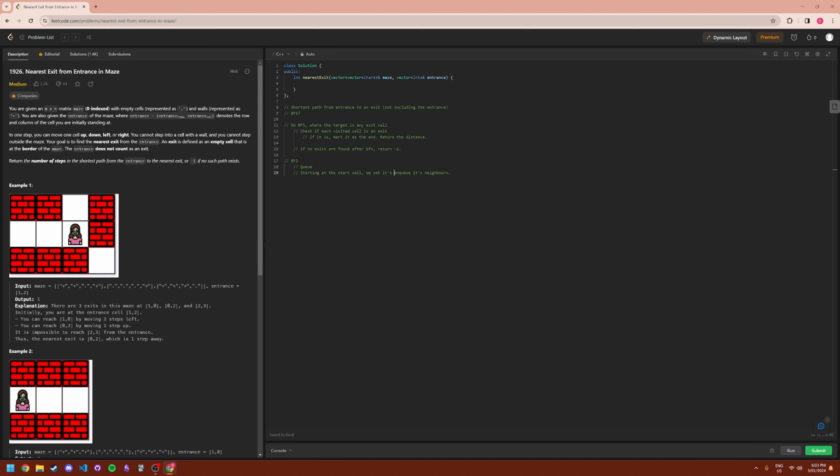We set its distance to 0 and enqueue its neighbors, maybe. Oh wait, no. So we've got undiscovered, discovered, and processed.